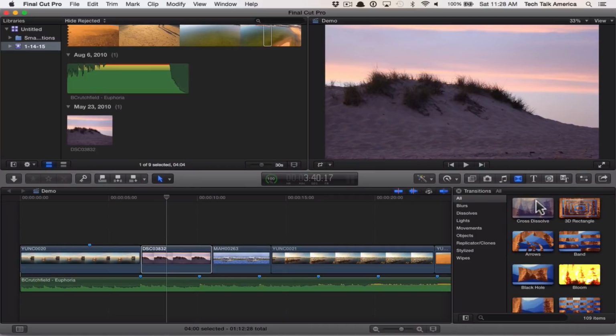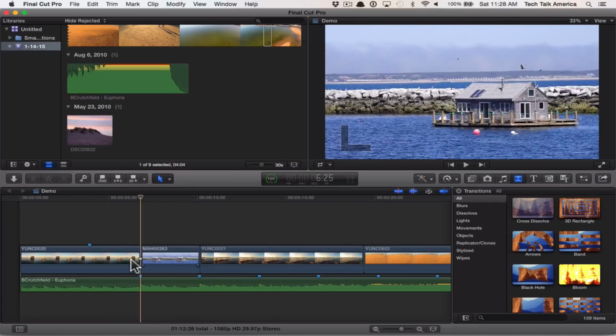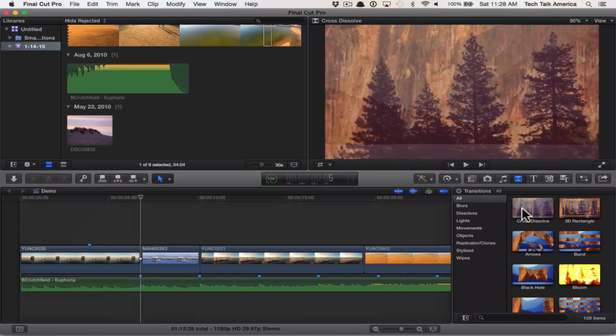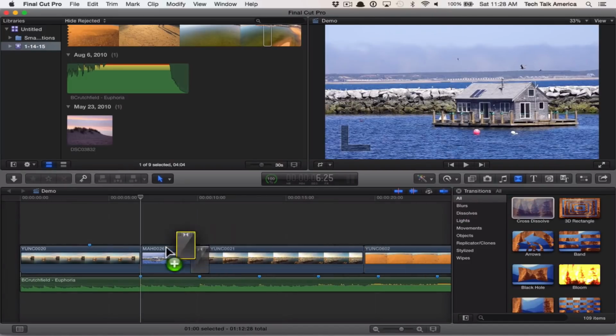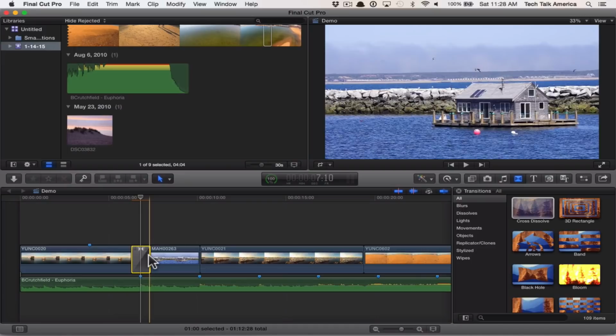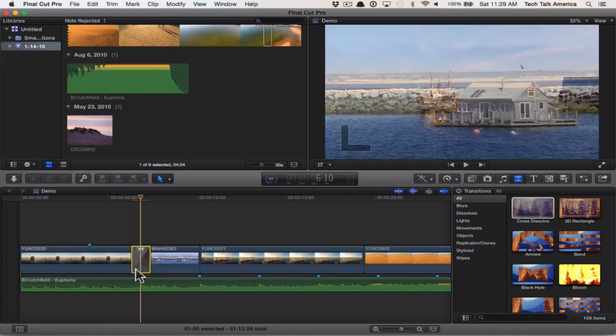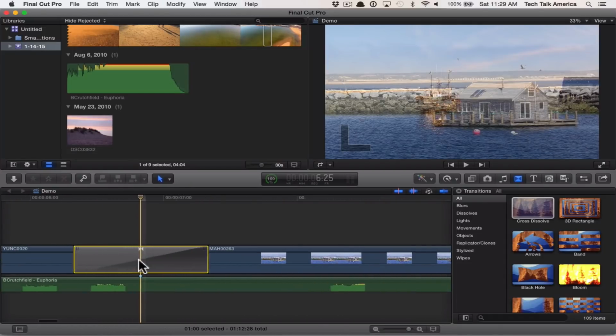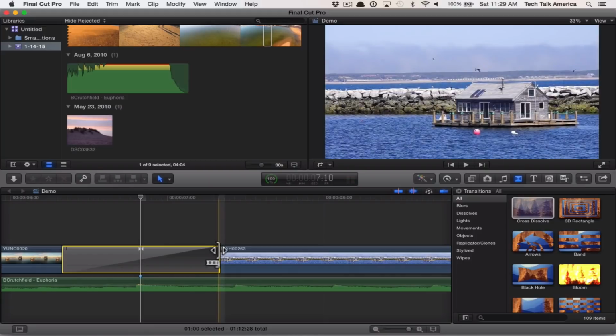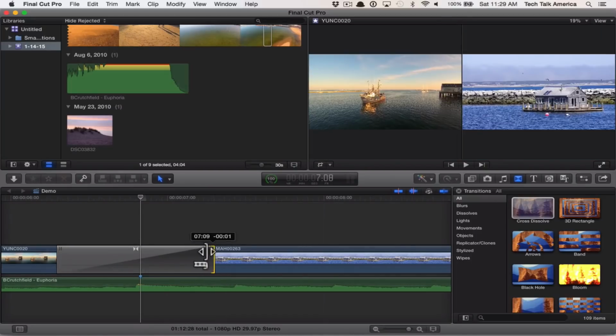So if you want to add a transition to your shots, let's say, for example, forgive me, I'm going to delete this shot right here. Say I want to go from this shot to this shot here. What you can do is take it and drag and drop it between the two shots. Again, this part is very similar to how iMovie works. You'll see we have this little gray bar here that represents that. Now, if you want to adjust the timing of it, let me zoom in a little bit so you can see this better. You can grab either corner and drag it in.